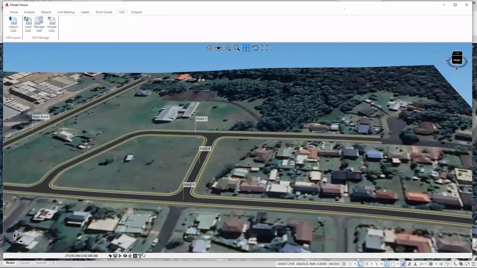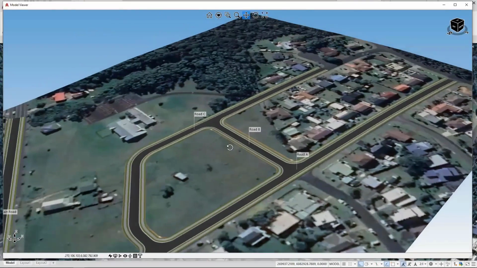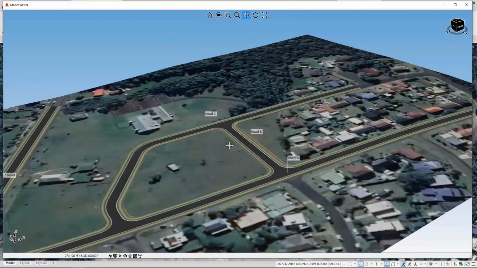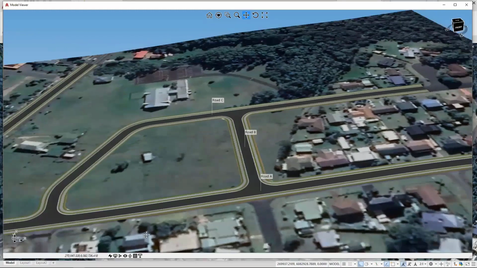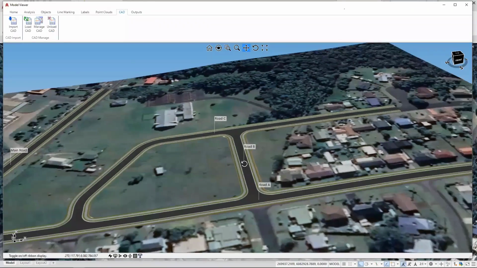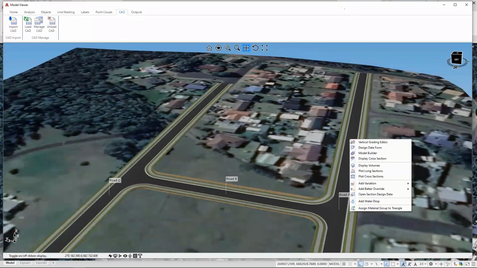And the last button is the display of the ribbon. If I click on that, we can turn off the ribbon. The purpose for this was if you were showing the model to someone else, looking over your shoulder, it looks a little bit cleaner with the ribbon turned off. In fact, in the new version, we've added that in a number of places.